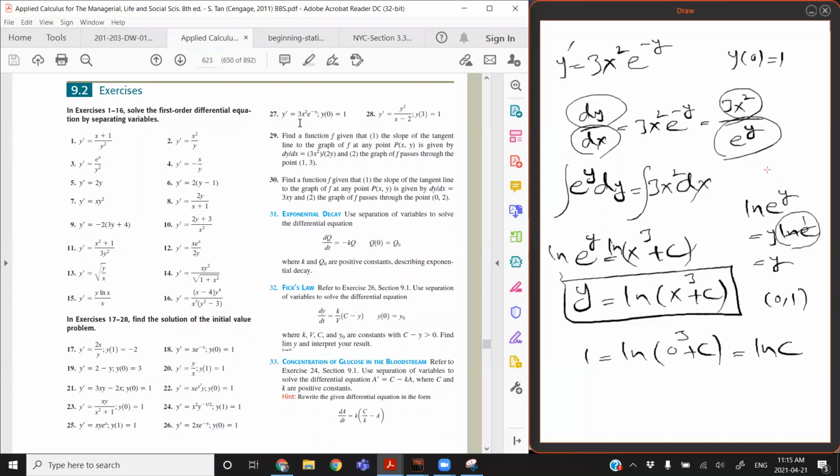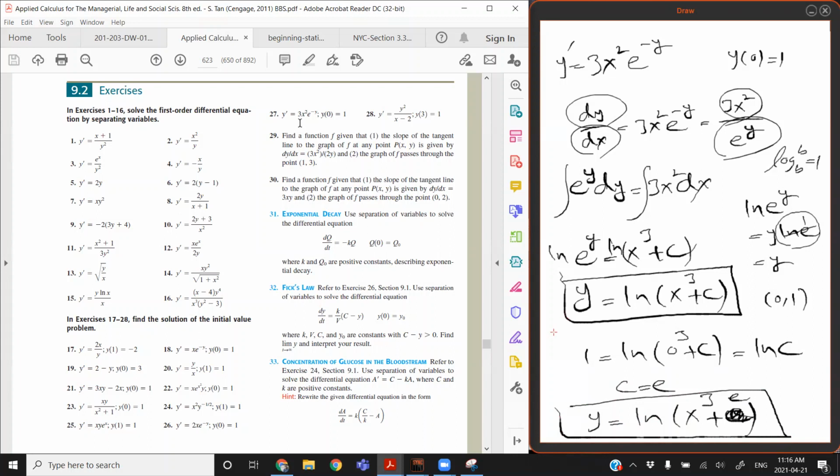Yes, so don't forget, generally when you have log base b of b, that's going to be 1 because b to the power of 1 is b. So for ln, which is the same thing as log base e, ln of e is 1 because ln of e is like having log base e of e. So that means c is e. So y is ln of x to the power of 3 plus the special number e. And that's it. That's the particular solution.